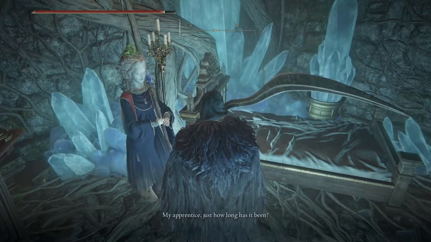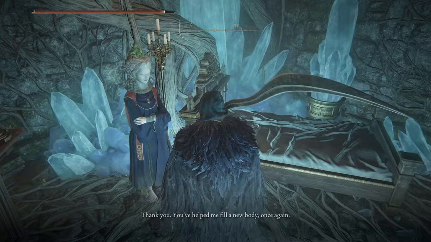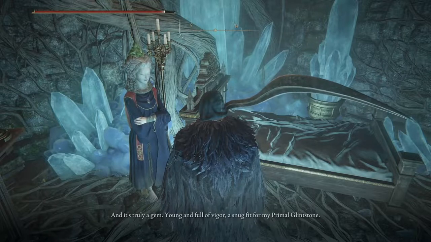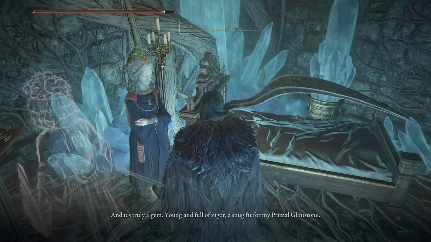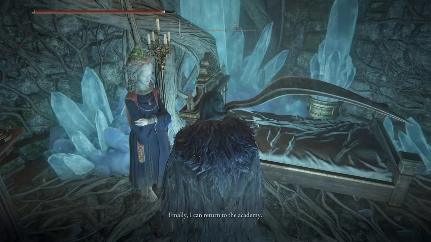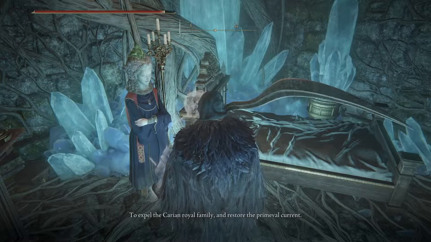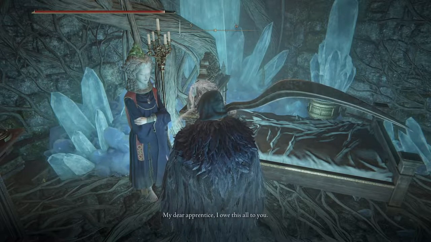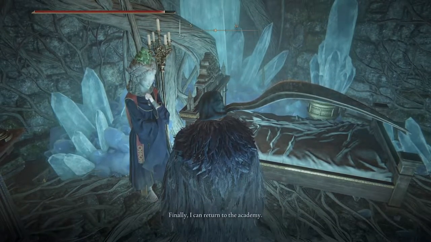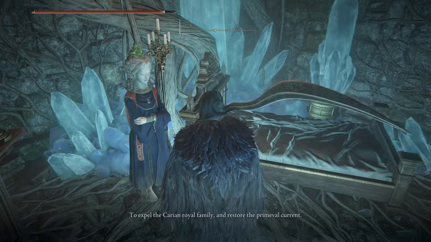My apprentice. Just how long has it been? Thank you. You've helped me fill a new body once again. And it's truly a gem. Young and full of vigor, a snug fit for my primal glimstone. Better still, I've shed those awful shackles. Finally, I can return to the Academy to expel the Karian royal family and restore the primeval current. My dear apprentice, I owe this all to you.